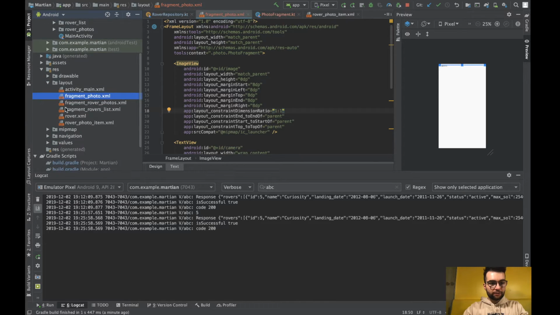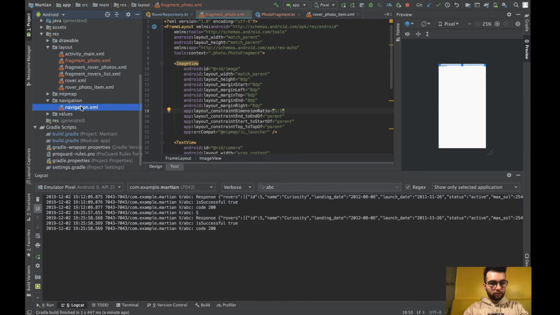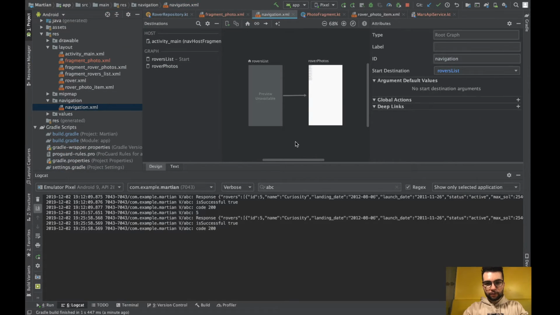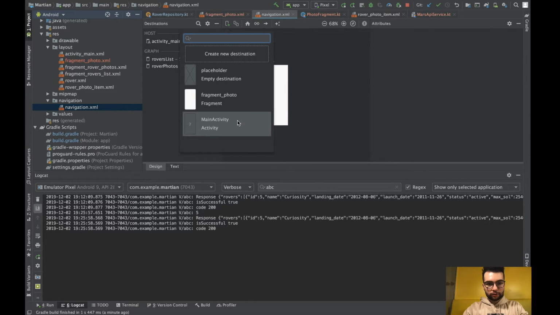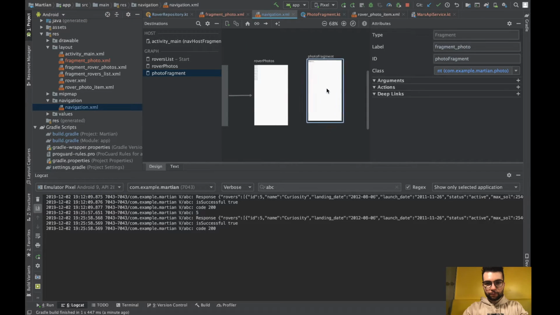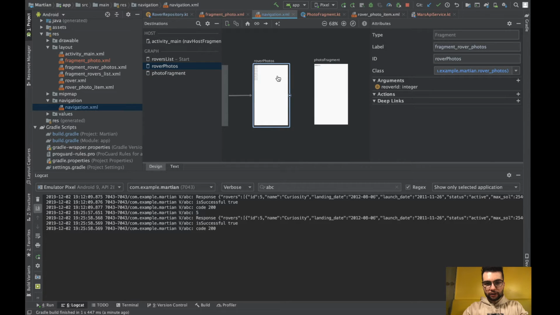Let's add this newly created fragment to our navigation graph, so we know that fragment photo, and we know that we can navigate from this fragment to the photo fragment.